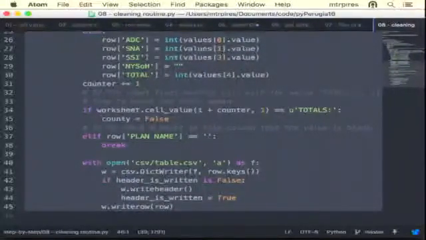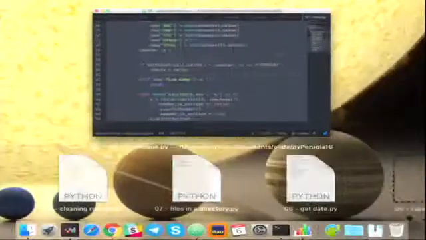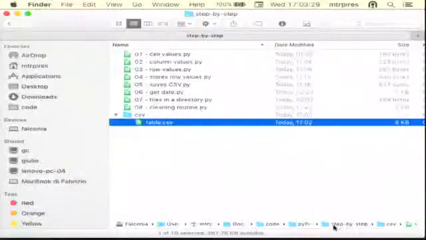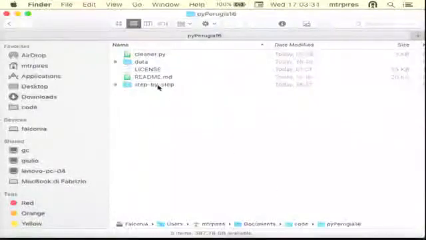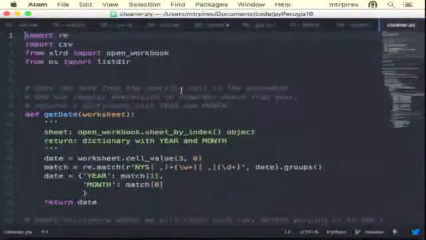And then it's going to repeat over and over again, appending the information to the CSV file. And the result in the end is the file that is on the root. So go back to the PyPerugia 16, and this is the cleaner.py. So this is the final file that will clean all the information for all the files for you.